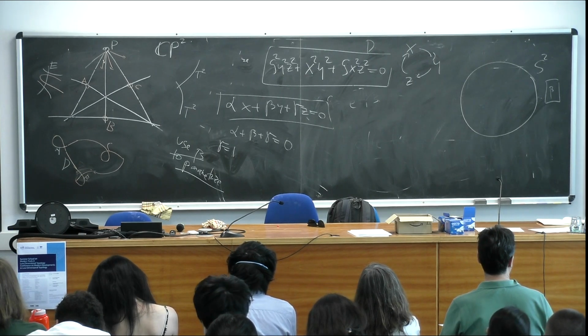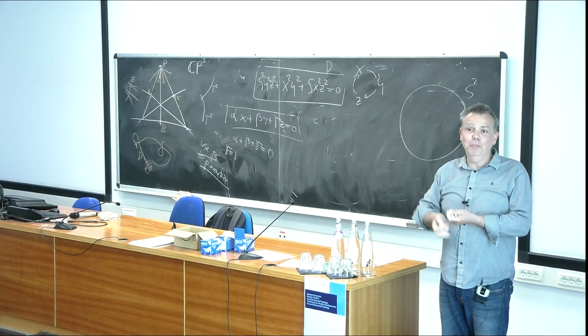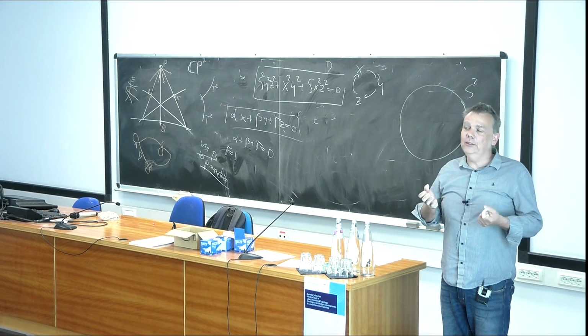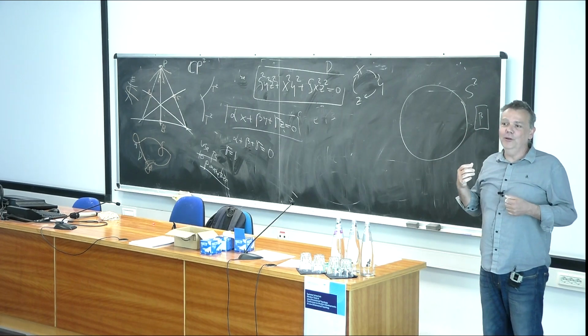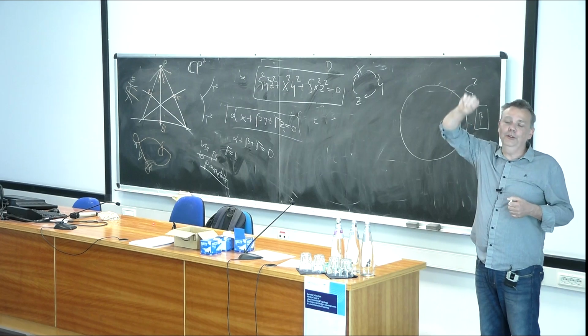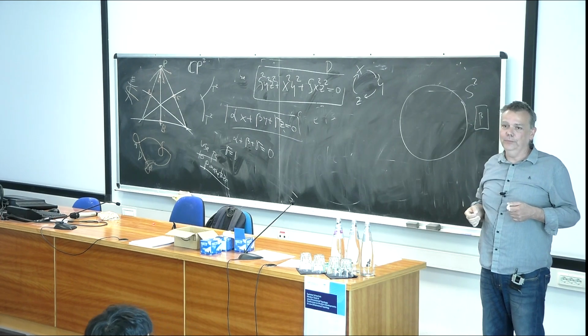Yes, because when you blow down, the issue is that these are holomorphic spheres, and so they have to map to a point, right? If you like, don't blow down. But then you have a non-minimal Lefschetz fibration, with some spheres in the fiber. So you can just get rid of them and it's still a fibration.